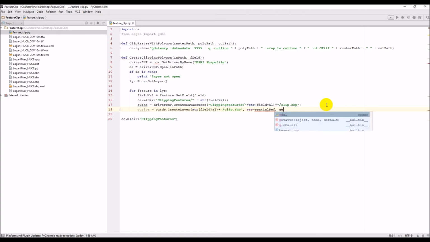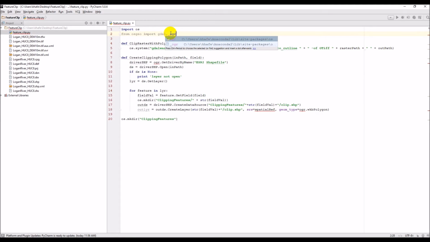And then our geometry type equals ogr.wkbPolygon. Okay, so I do need to include OGR up here. I did not do that. And maybe it's GDAL that I don't need in this instance.